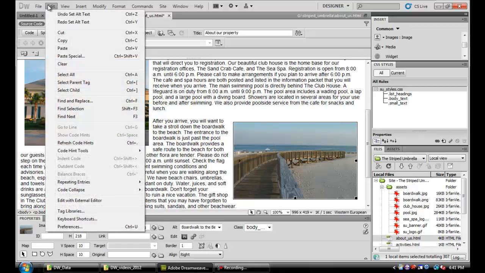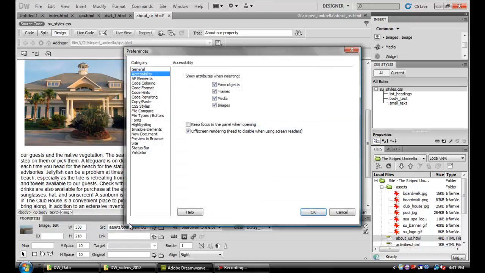And then lastly, if you go under Edit and Preferences, something good to check is under Accessibility, make sure that you have these 4 items checked, and this will be helpful again for someone that has a computer or monitor or a system that allows for text to be read on web pages, for possibly somebody with a visual impairment.